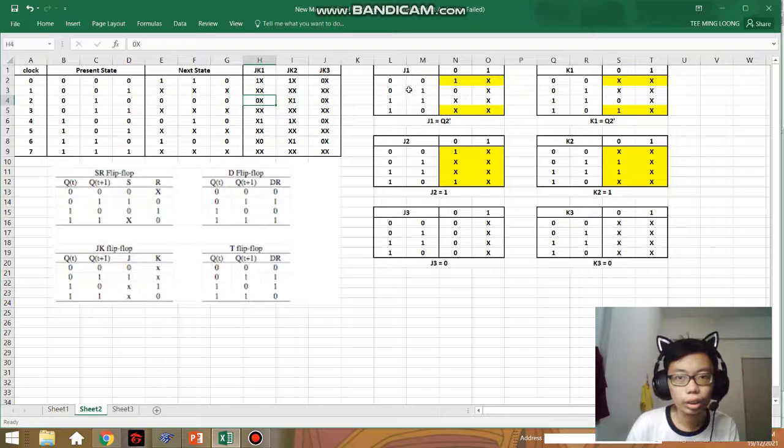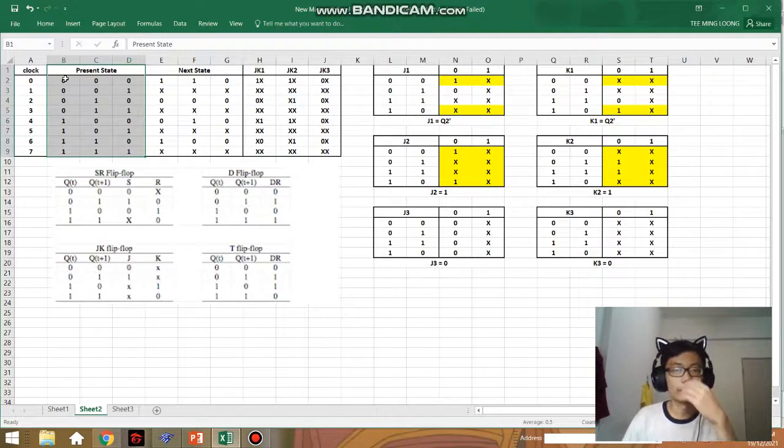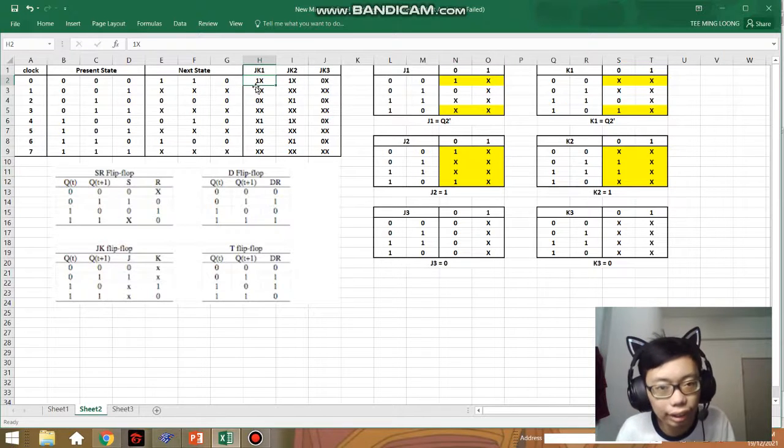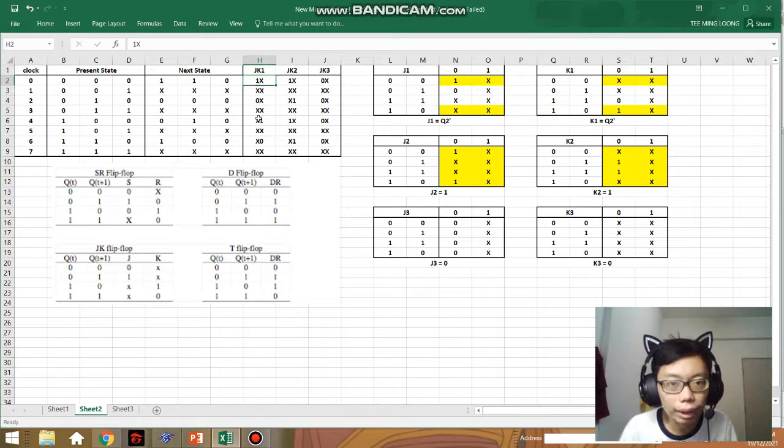For the K-map, you also see the present state. For example, 0 0 0 is equal to 1X. This is the K-map for J1, so you only see J, the first number. This one the first number is 1, so 0 0 0 is 1.